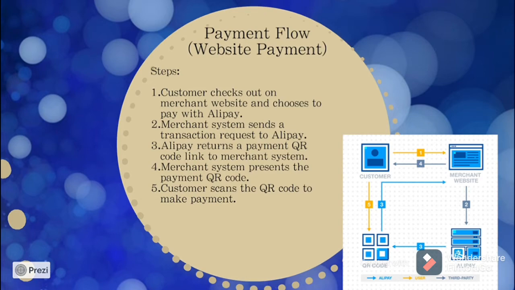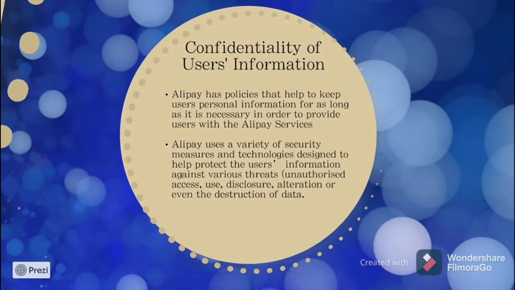As for the confidentiality of users' information, Alipay uses a variety of security measures and technology designed to help protect the user's information against various threats, which include unauthorized access, use, disclosure, alteration, or even the destruction of data, and so much more. Alipay also has policies that help to keep users' personal information for as long as it is necessary in order to provide users with the Alipay services. And that's all for Alipay.